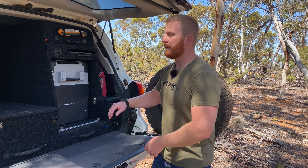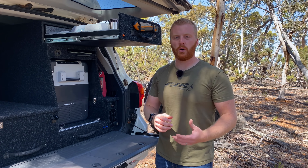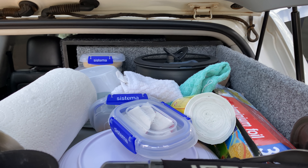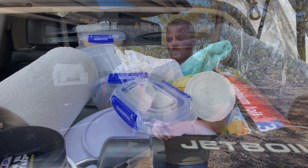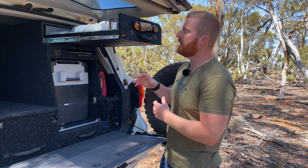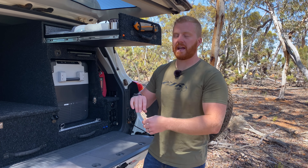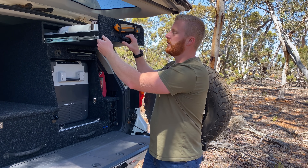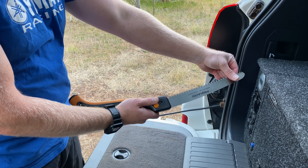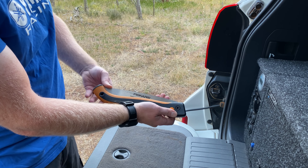This kitchen drawer has come in very handy. It manages to hold all of our cups, plates, bowls, jet boil, coffee, tea, sugar, dishwashing liquid, knives, wraps — whatever we have kitchen-wise it all fits in there including a new pot and pan set as well. Although it may be high, I'm still able to see inside and once you know where things are it's easy enough to access. On the front of the drawer system I've also mounted a folding saw, velcroed on for easy access while out on the tracks.